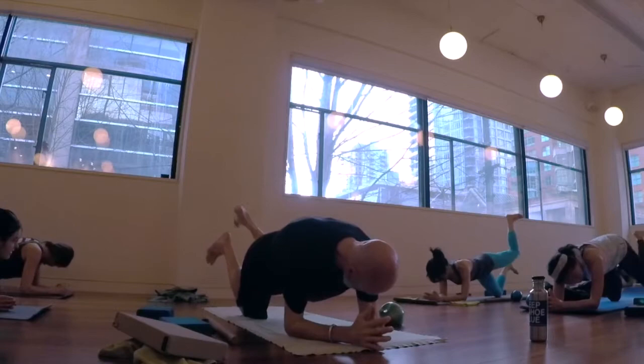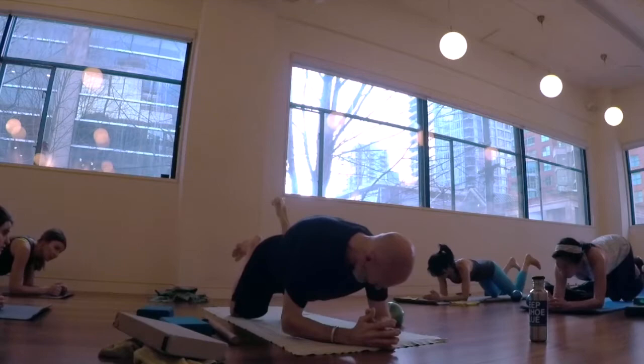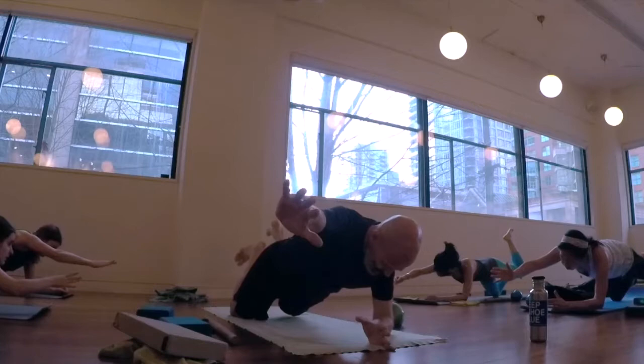Now have your right knee come off the mat. Have your left arm reach out. Hang and hold, stay here, be here. Find your balance for five, four, three, two. When we come on back to the mat. Left leg lifts up, right arm reaches out, hang and hold, stay here, be here for five, four, three, two, one, we come on back to the mat.